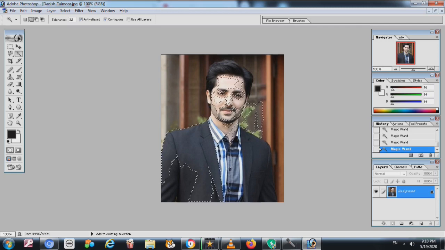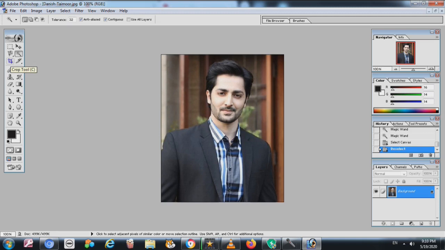Press the Shift button and click with the magic wand, and it will select whatever area you want. So this is also a selection tool. Now I press Ctrl D, and it will deselect.